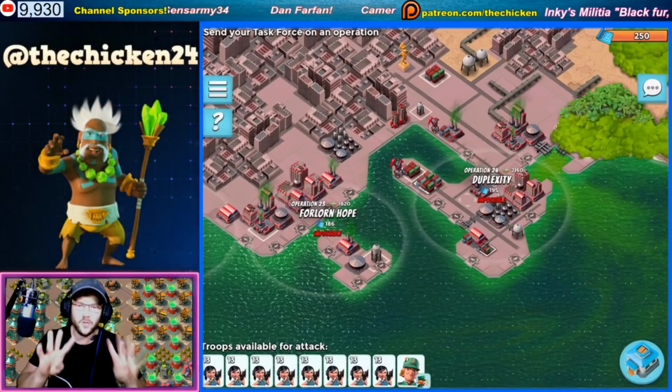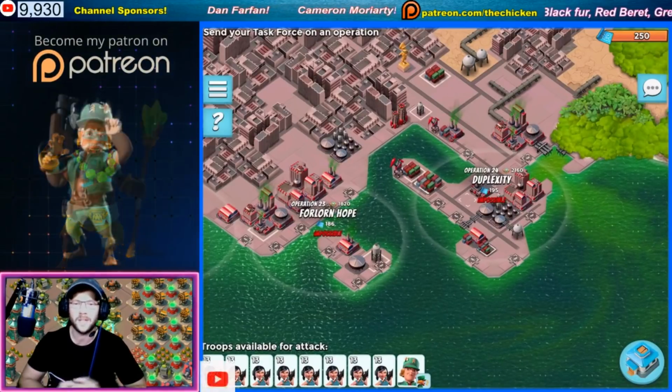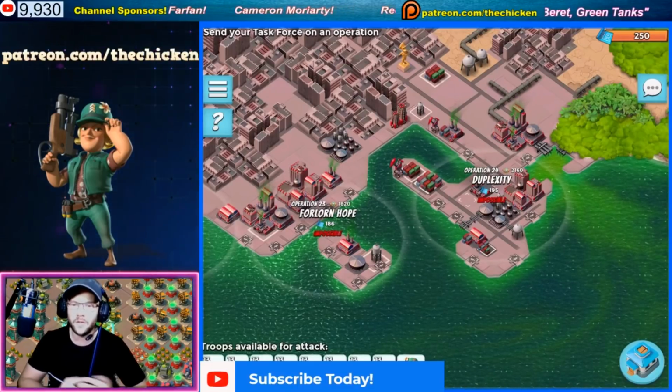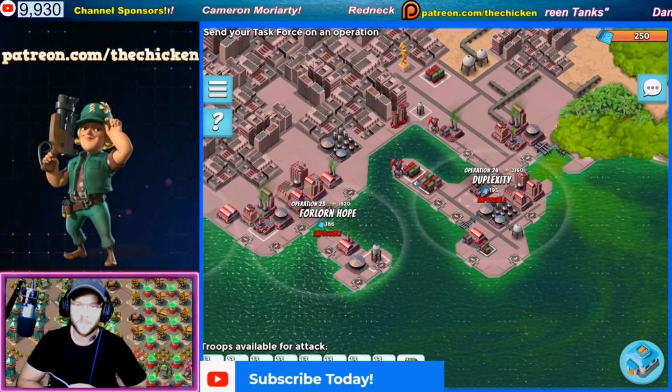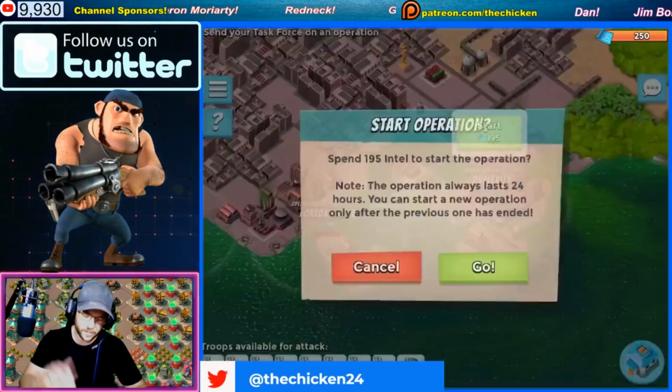There are 8 new maps within Duplexity, with dual power core bases being included in that: Harmony, Jawline, Motherboard, Deja, Trinity, Runway, Winged, and Spine. These maps will only be available on the Duplexity operation. Let's go ahead and get it started, guys.